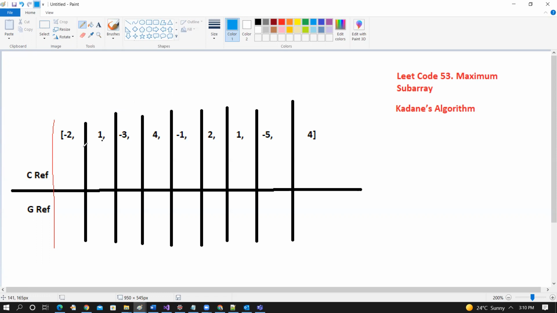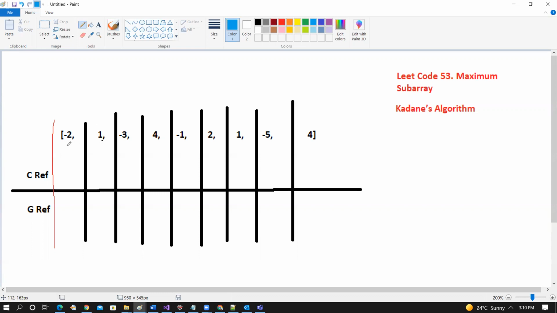So let's start with this problem. To attack this problem, we need two types of reference, and these two references will tell us what the final result is going to be. One is the local reference, that is the current reference we are talking about. Another is the global reference. Now why have we chosen two references, and what exactly are we solving with them?